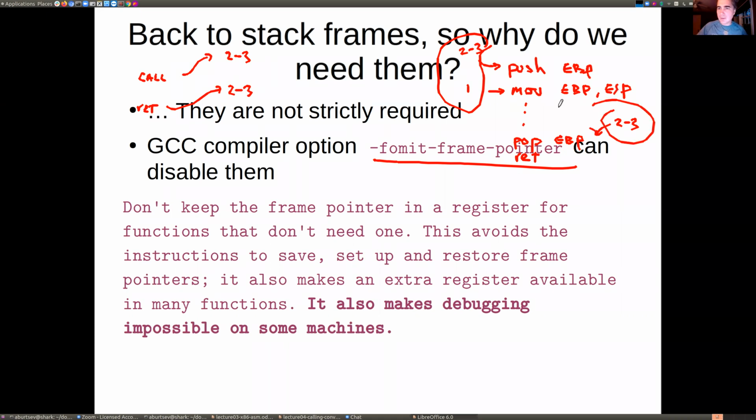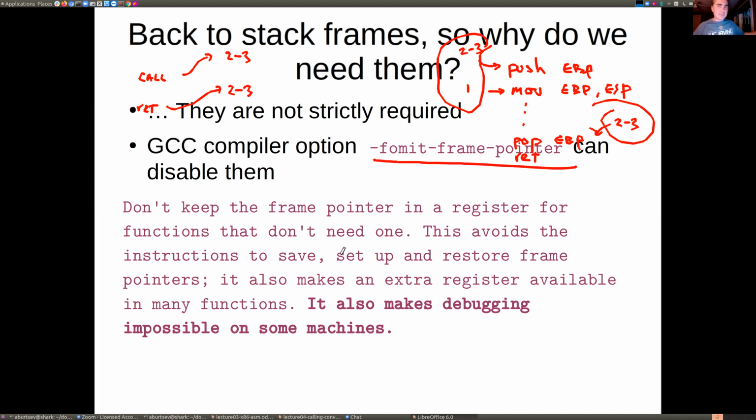So because you're maintaining the stack frame, it matters. It depends on how frequently you invoke functions. If you have code with many small functions, it might be like 10% of your execution time, maybe 5%, maybe 2%, but still it matters. And that's why this flag is on by default in modern systems.